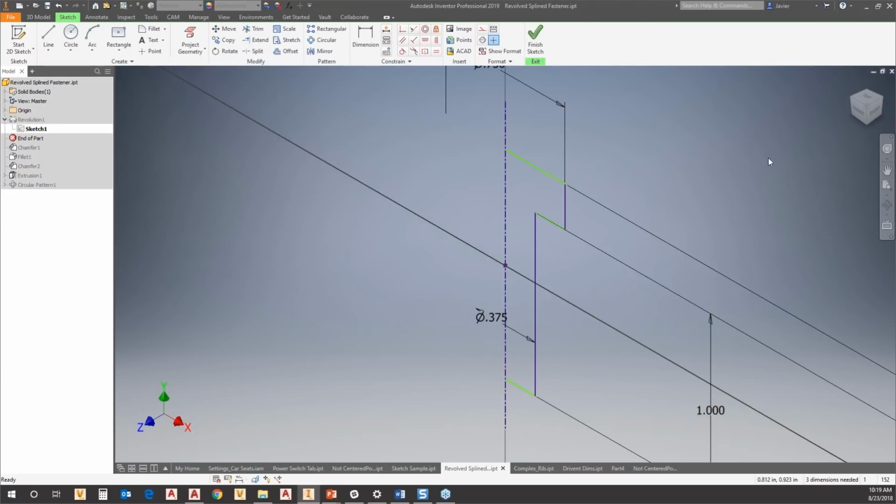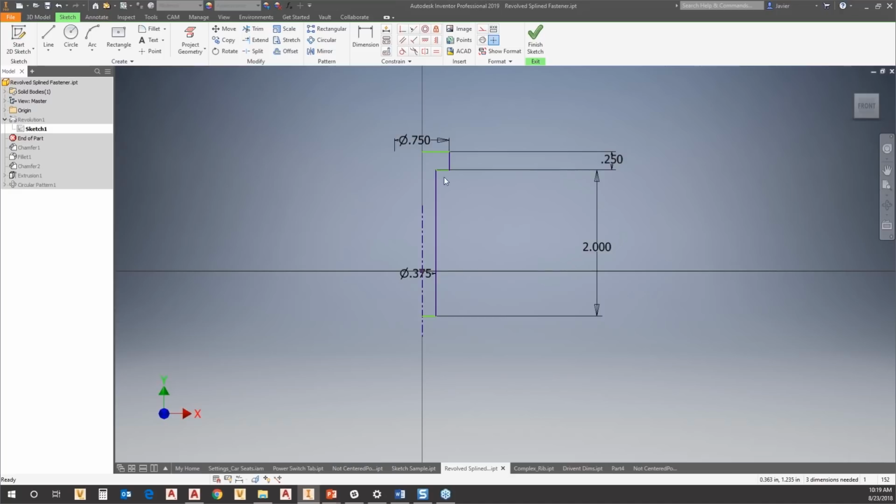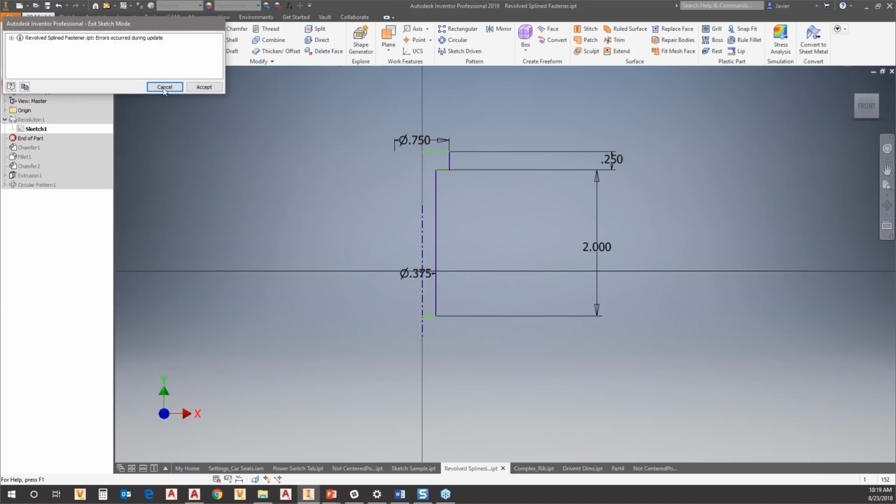Okay, so looking at the sketch, they sketched on this front plane. Okay, great. It's kind of the same orientation here. And it works. We saw the fastener there. It works. But the way it was done here, they created some line work, a center line, and revolved it around. And what can happen here, a lot of times I'll see this, is one of these numbers can change. So the number 1 dimension here, I'm going to go ahead and change that, and I'm going to extend the shaft length here to 2. So great, I made this bigger, but as soon as I finish my sketch, I'm going to have problems.